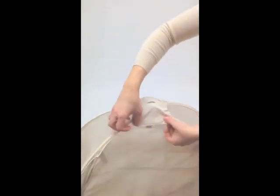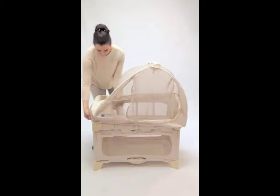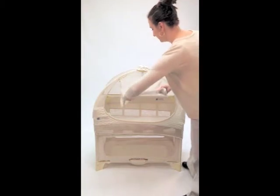Next, fit the corners of the canopy over the corners of the co-sleeper like a fitted sheet. Pull elastic down to align with the bottom of the sleeping nest. The zippered opening should be at the front of the co-sleeper where the lowering bar is located.